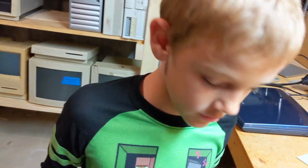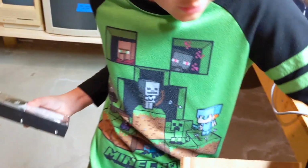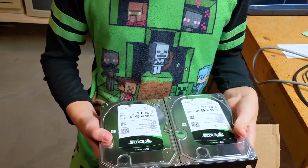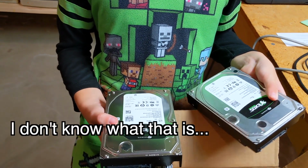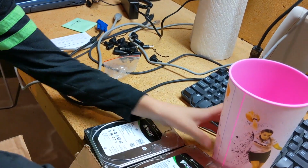Did you know we had this? I didn't either. I mean, I knew, but I forgot. Wow, these are heavy. How big are those? I don't know. Well, it should be written on there. Right there. I don't know what that is. 6 terabytes. Two 6 terabyte drives.